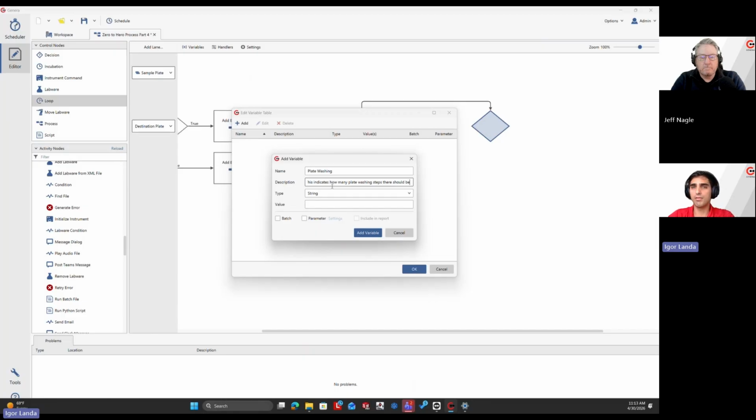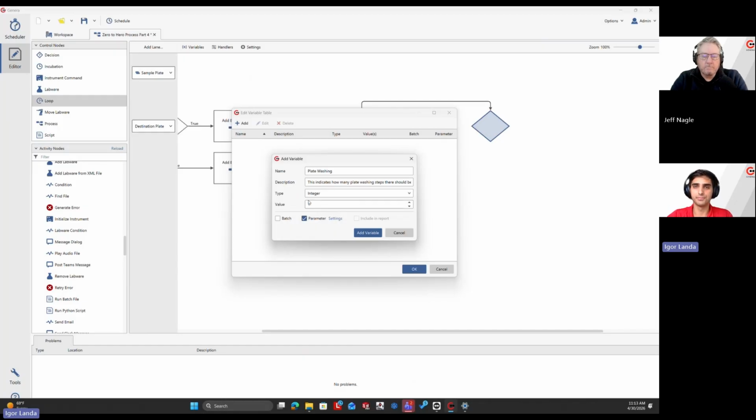However else you want to explain that this is for the plate washing. And I'm going to make this an integer. And then I could give it a default value, so there must be at least one plate washing. And I could parameterize it, or I can make it a batch, or I could have it set inside the process. So there's a lot of functionality for a variable.